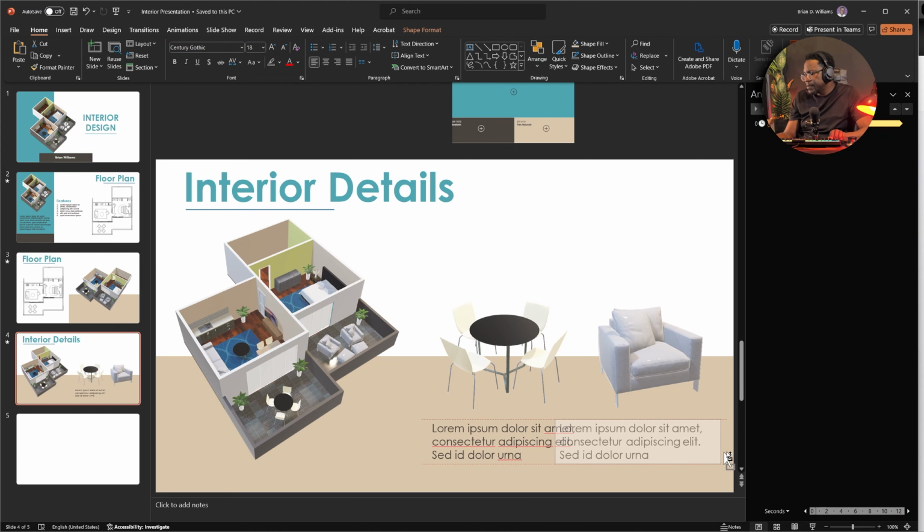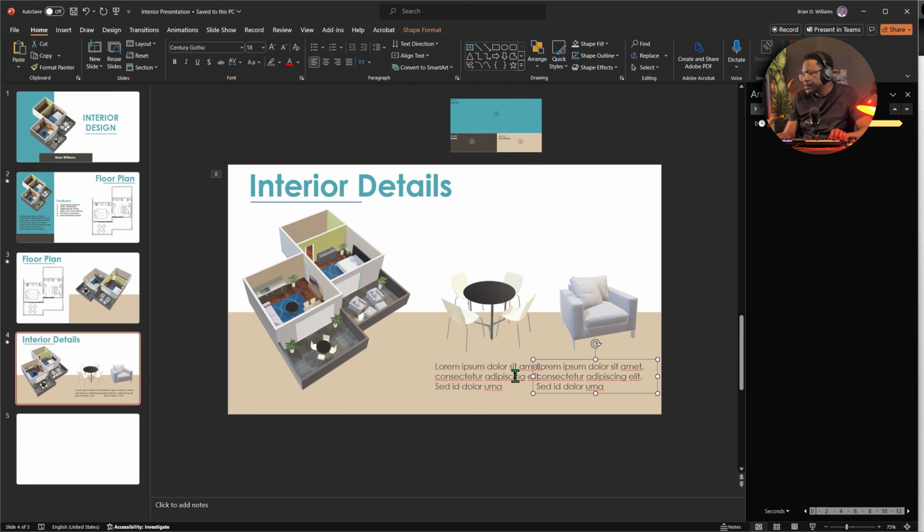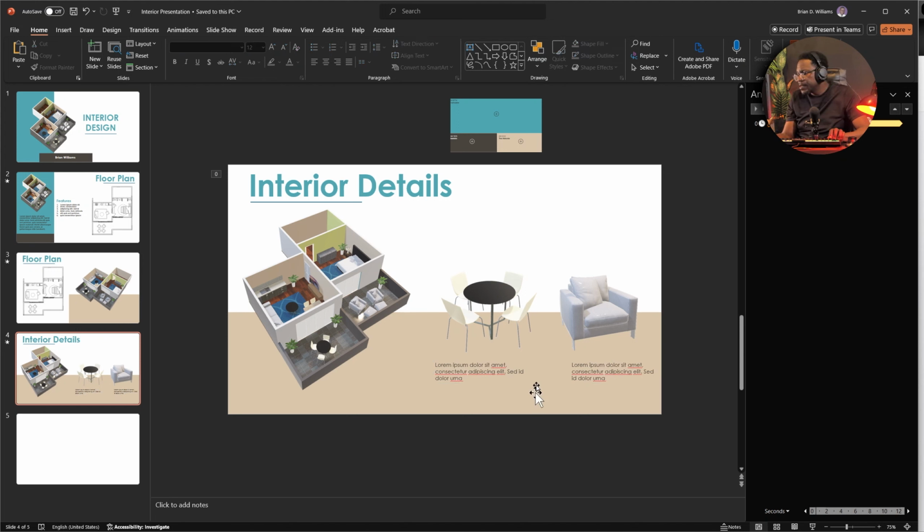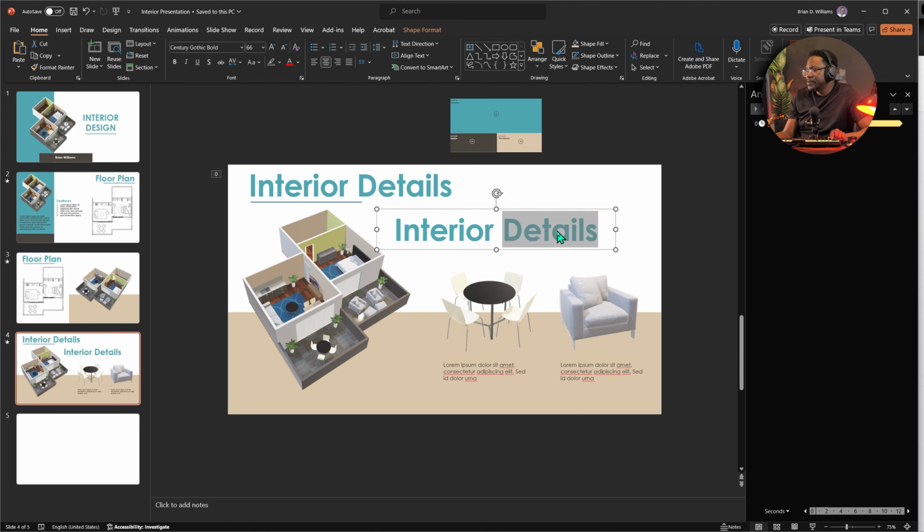And we're going to copy this, and make them a little smaller. So these could be like descriptions, maybe they're special details, special designs that are used in the interior, I guess. As I said, I'm just making this up. I'm going to copy this title here, hold Control, and I'll put table.